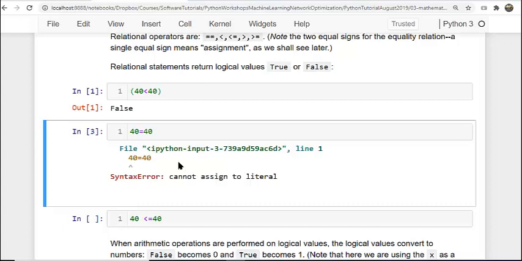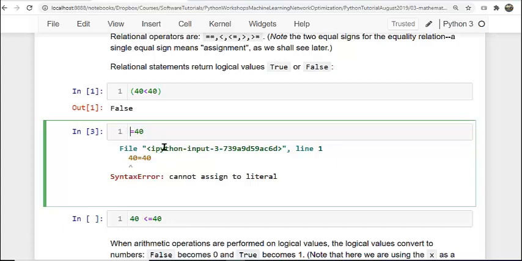Because what this is saying is, take the number 40 and set it equal to the number 40. But you can't change the number 40. Alright, so 40 is 40, you can't change it. So that's what it says, cannot assign to literal. This 40 here is a fixed value. You can't change it.